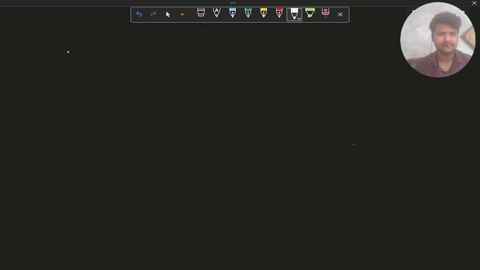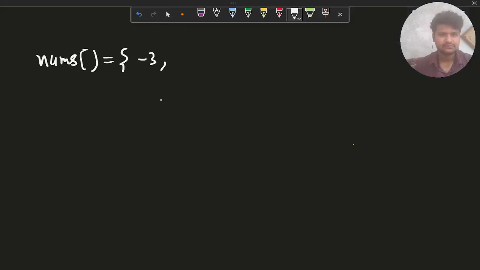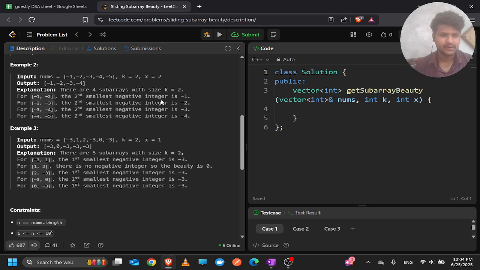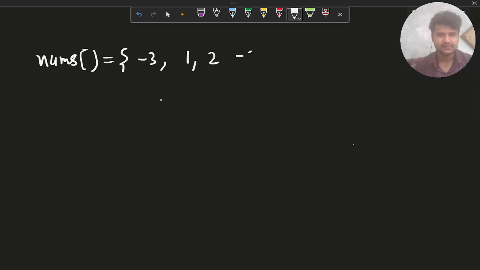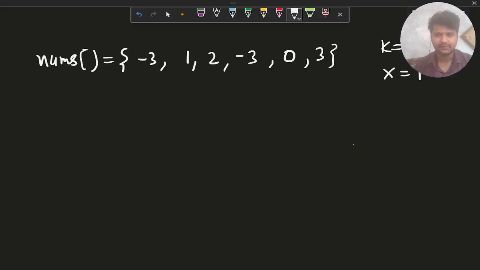Okay, so we have nums: -3, 1, 2, 1, 2, then -3, 0, -3, 0 and 3. So this is our array, and k is 2 and x is 1.